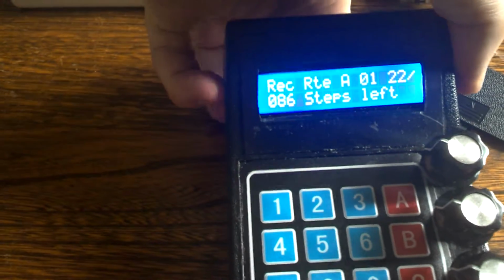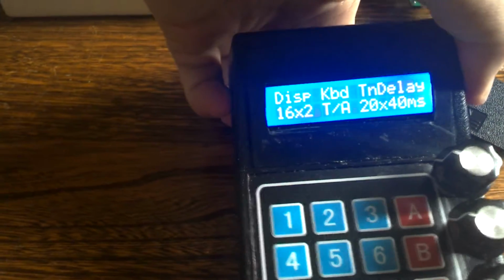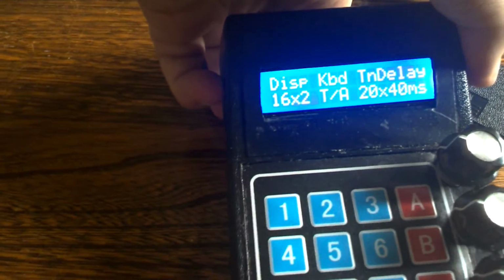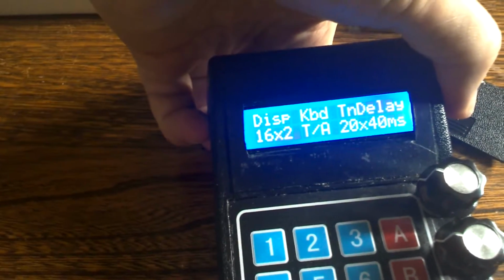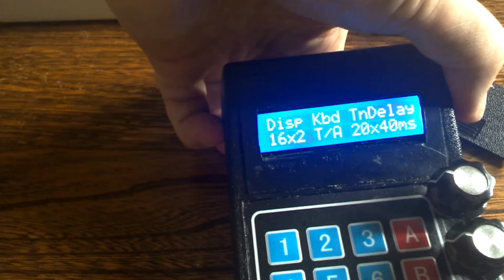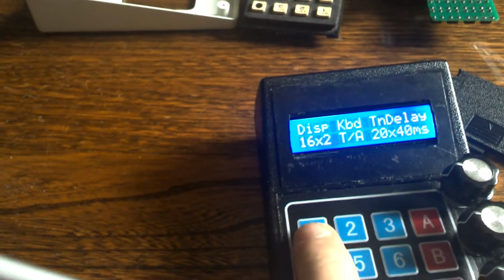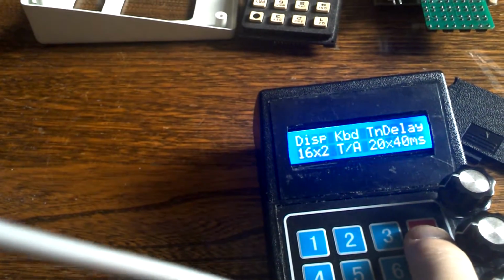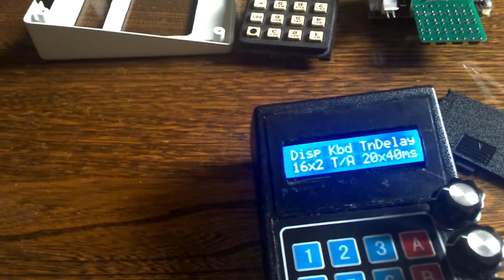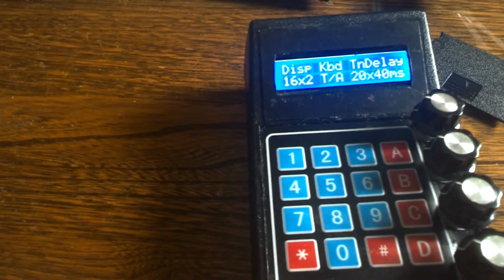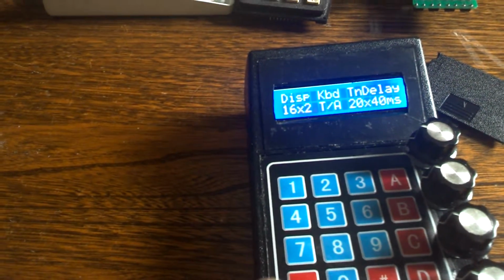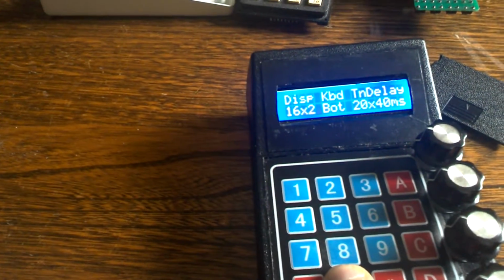So you program them. Then what happens is when you go back into the play mode, I'll hit the next menu, which is telling you what size of display you have. It's a 16:2 display. The keyboard is a top and analog. So what happens is you can set the first row of keys to be the first locomotive, the second row second, third row third, and fourth row fourth. But you can also turn it the other way around. Let me see. It's this button. Yeah, bottom.